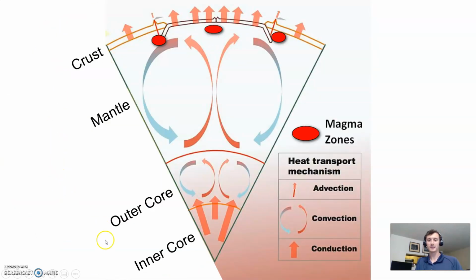If we put it in heat terms, this is a bit of what we're looking at. So the magma zones are all the way up here. If we have the center of the Earth, we have the surface of the Earth, most of the magmas are going to come up here, the very uppermost portion of the mantle to the lowermost portion of the crust. You can actually see we have these beneath little subduction zones, here beneath little spreading centers, divergence zones.